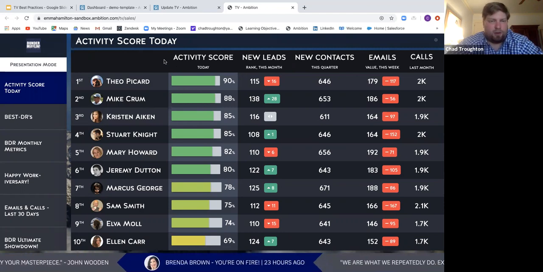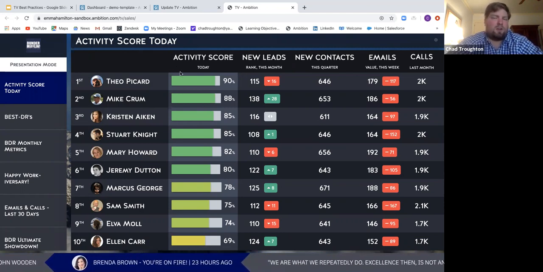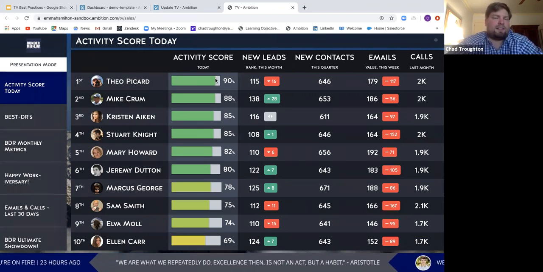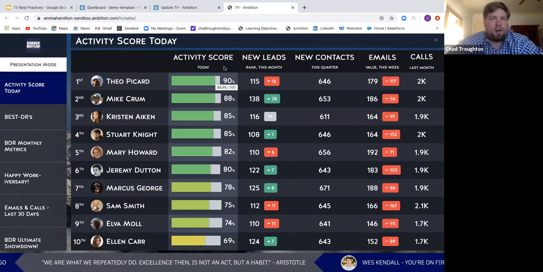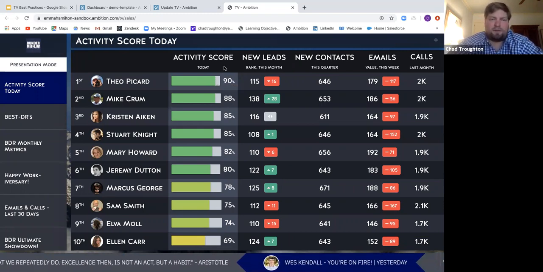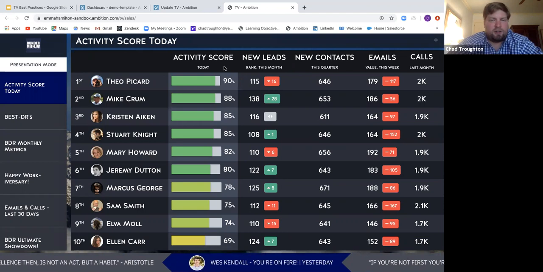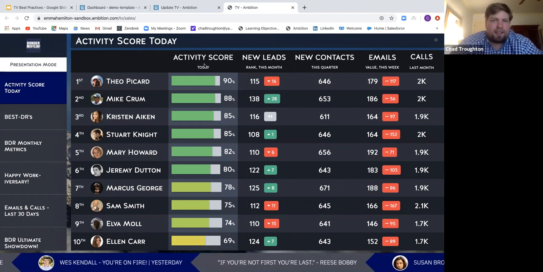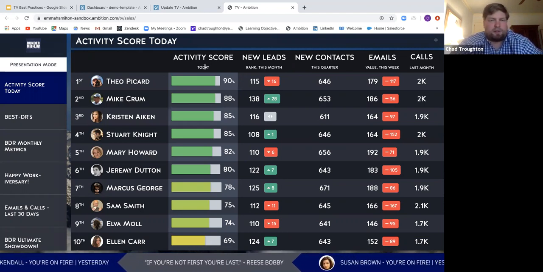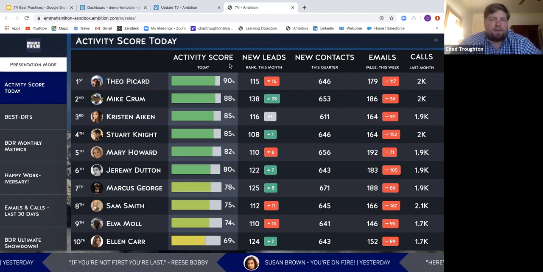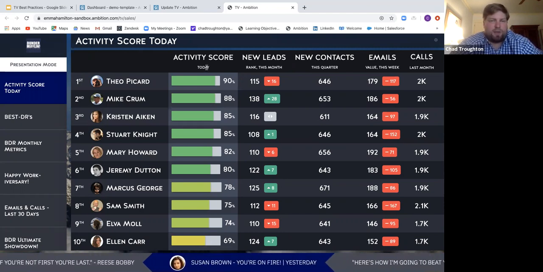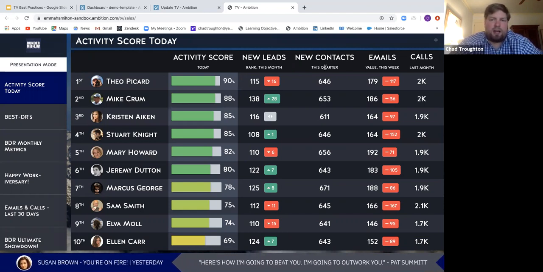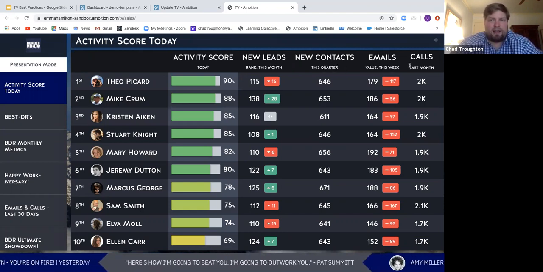Some more features on this that are really powerful. If you choose activity score or objective score, you can do percent to target. That will give you this bar that shows the trending towards 100% that you're going to want to see for all of your individuals and contributors. Another feature I think is extremely powerful is that each of the 5 metrics you can put on our multi-metric leaderboards can be based off a different cadence. You'll see here, this is an activity score based off of today, new leads rank off of this month, new contacts this quarter, emails this week, and calls last month.